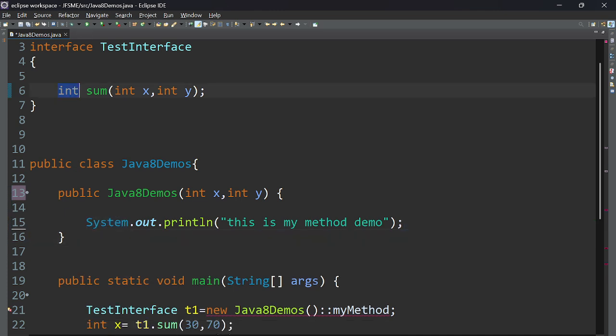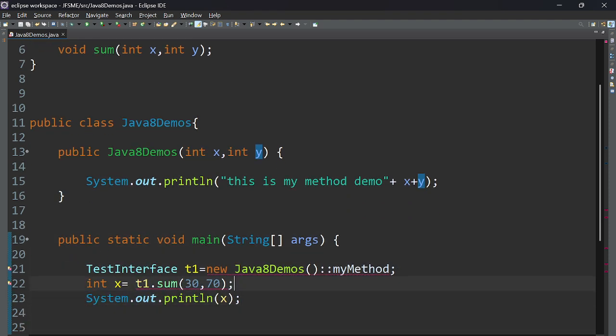So let's write a void body here, and System.out.println itself I will write x plus y. So let's save it, because we know that constructors do not return anything, right? The return type of a constructor is not valid. If we write a return type to a constructor, it will not become a constructor. It is going to act like a normal method. So that's again one more important point that you can remember.